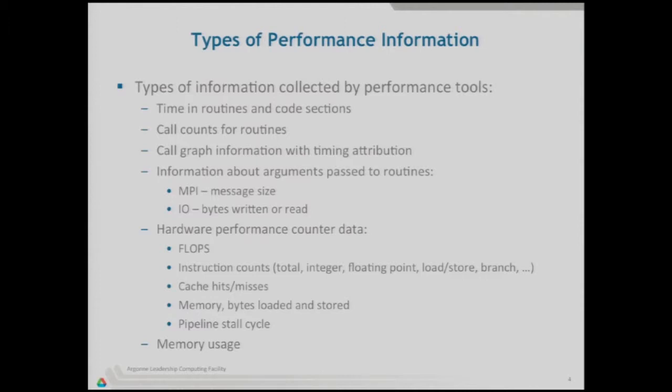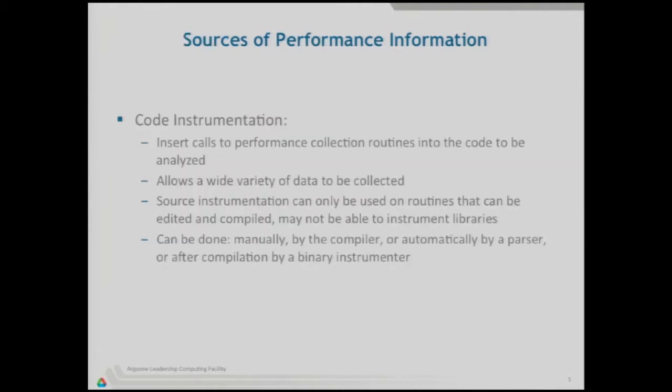On a more fine-grained level, there are specific hardware details that are unique to each machine. The way you can gather information about what's going on at the really fine-grained hardware level is through hardware performance counters. Hardware performance counters are basically little bits of hardware scattered across the machine that count when certain events occur. So you'll be able to get information like how many floating point operations you did, or how many bytes you moved from L2 cache to the processor, things like that. And a final thing you might be interested in, especially on the machines these days, is memory usage.